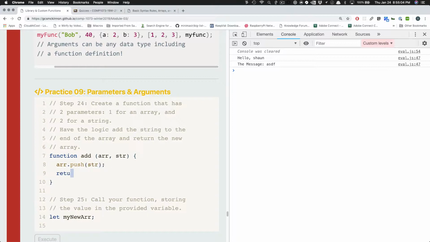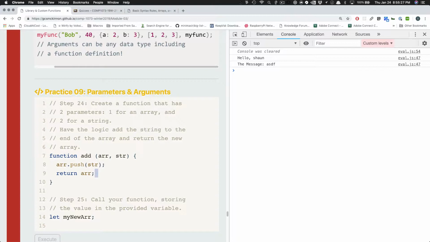There we go. And then we're going to return r. That's what we have to do. We can't, unfortunately, return r.push(str), because what push actually returns, bizarrely enough, is a Boolean saying, yes, this worked, as opposed to returning the array, which would make more sense to me, but whatever. So we have to do the push and then return the array.